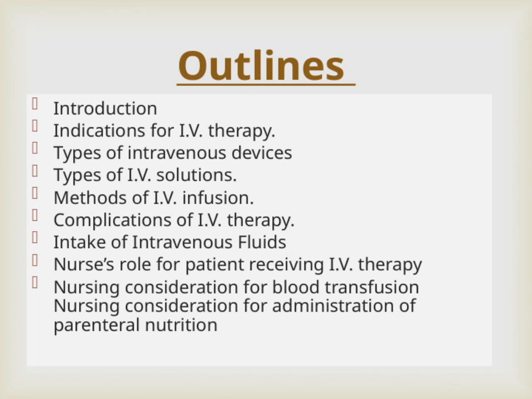Today, we'll be walking through the outline of our presentation, starting with the introduction. We'll explore when IV therapy is indicated, such as for hydration, medication administration, or nutritional support. Then, we'll look at the different types of intravenous devices used in practice, from peripheral catheters to central lines. Next, we'll discuss the various types of IV solutions, including fluids, electrolytes, and medications. We'll also cover the different methods of infusion, whether it's continuous, intermittent, or bolus.